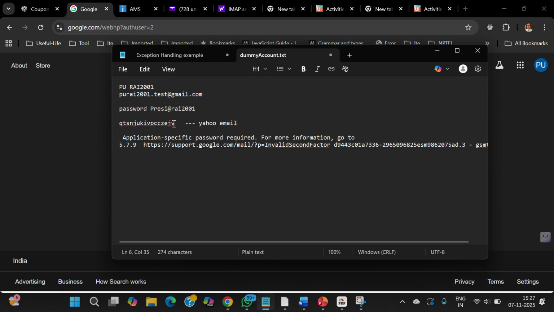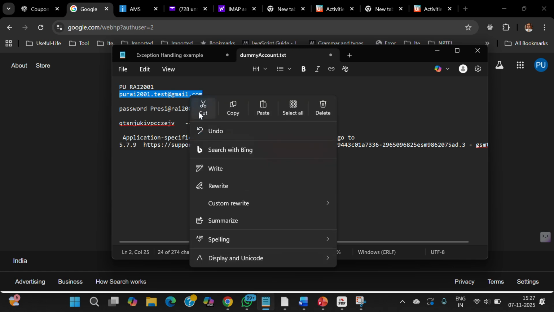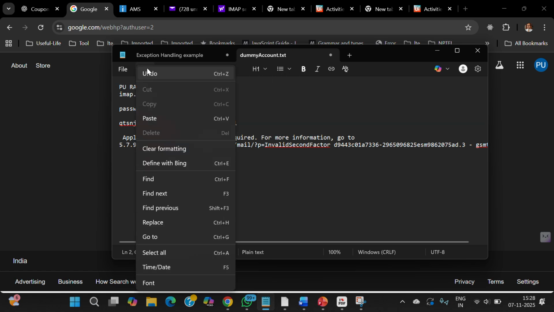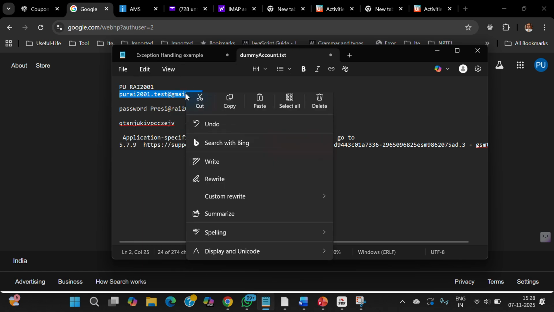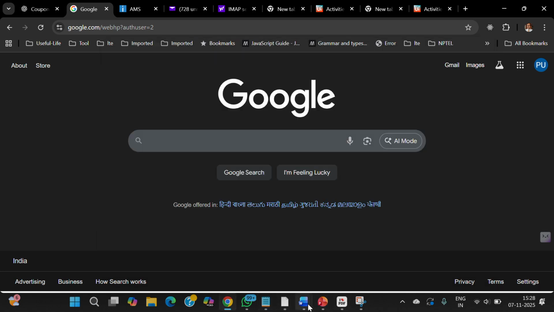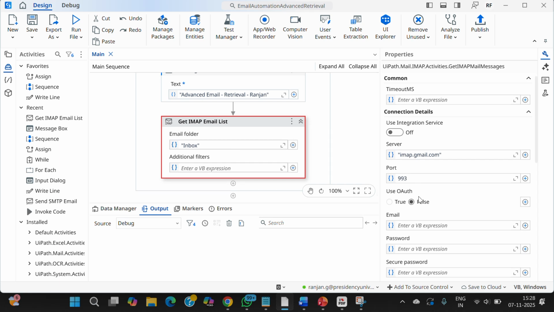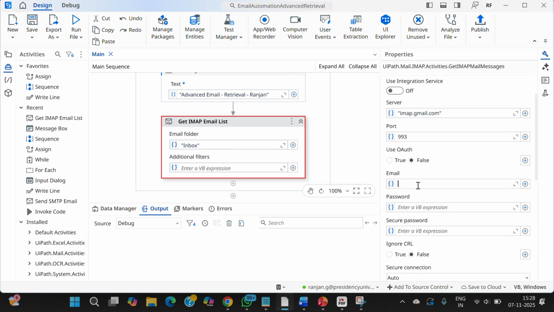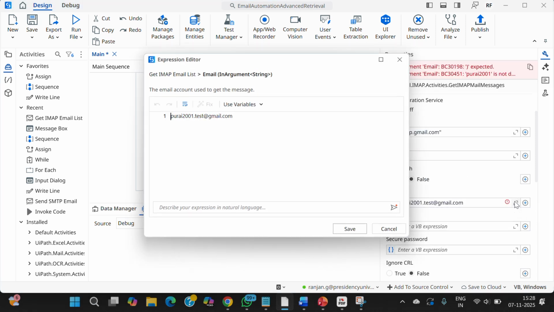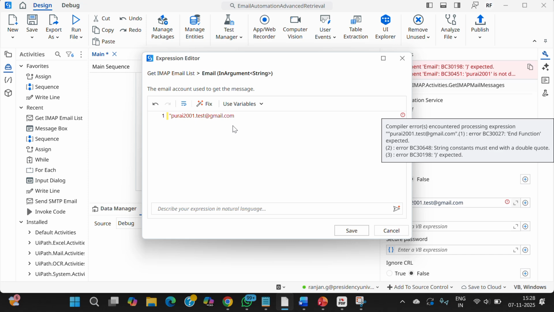I have saved it also over here. Oops, I made a blunder. Now coming back over here, this also has to be within the quotes.